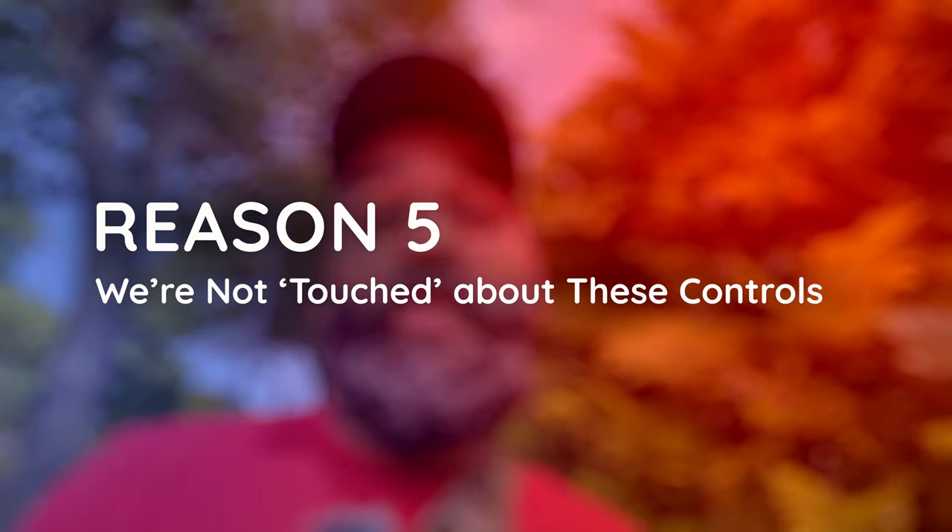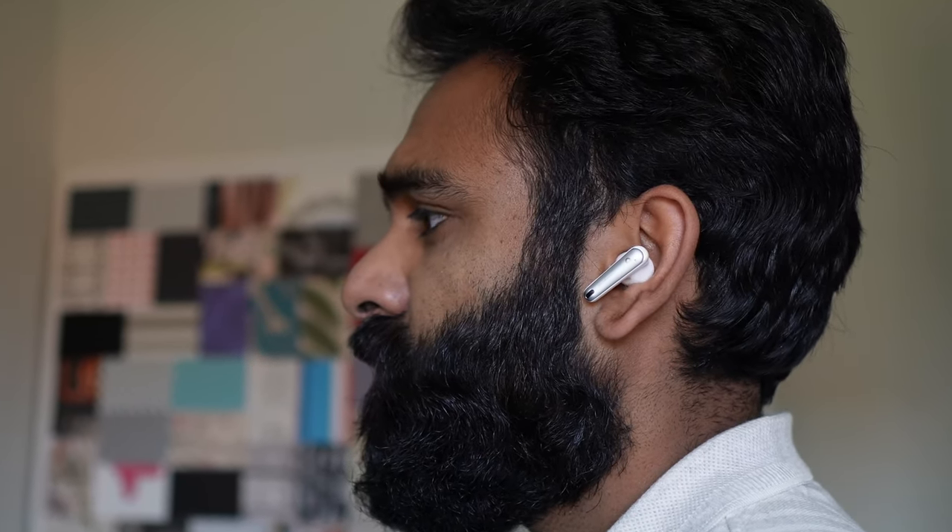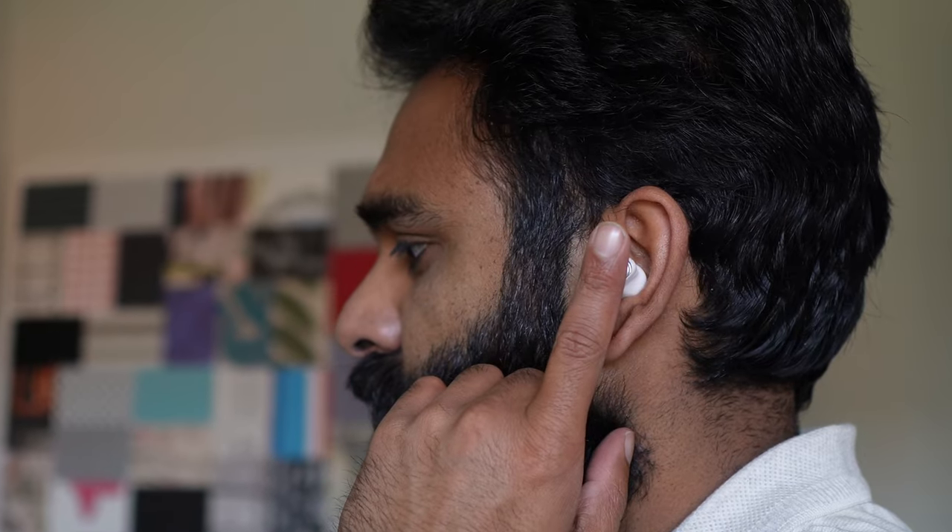The Liberty 4 NC can only be operated using a touch sensor on either bud — no pinch like on the Liberty 4. We do like that when you tap the touch sensor, you get feedback in terms of a beep. What we don't like is that you have to hit the touch sensor at the right place — a bit to the edge or too low on the stem and it won't register. And if you set up volume control to be a triple tap, you need to time those taps properly; if the tap speed of all three taps isn't quite right, they may register as a single or double tap. Overall, not the best implementation compared to buttons or a combination of input methods like touch and pressure-sensitive stems, or touch and buttons.